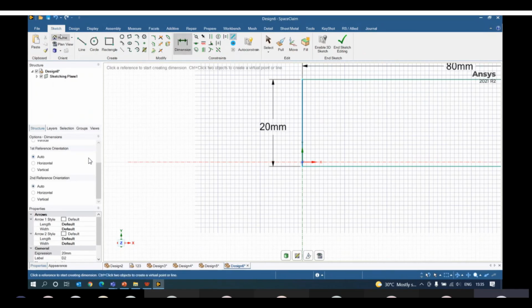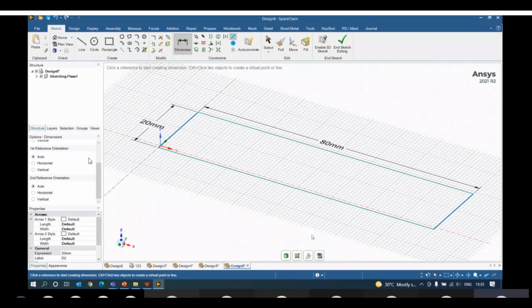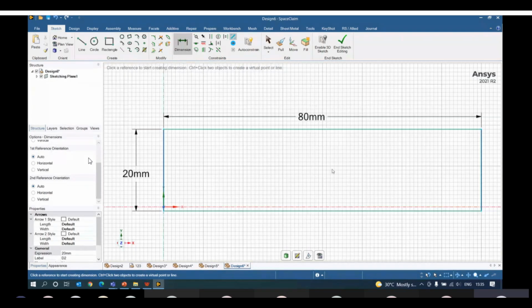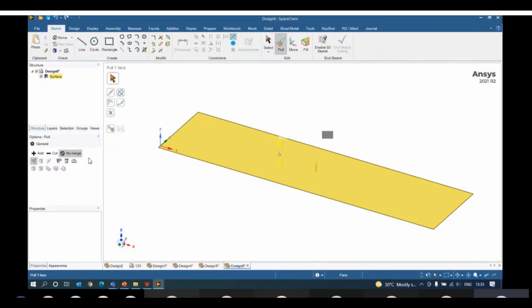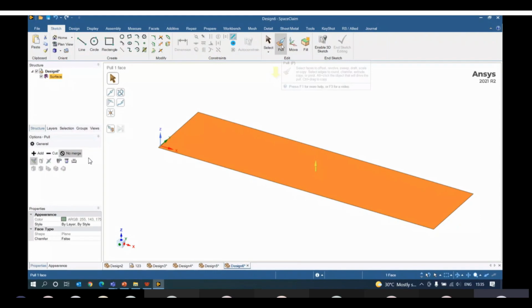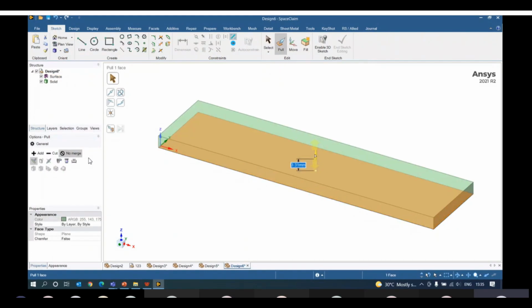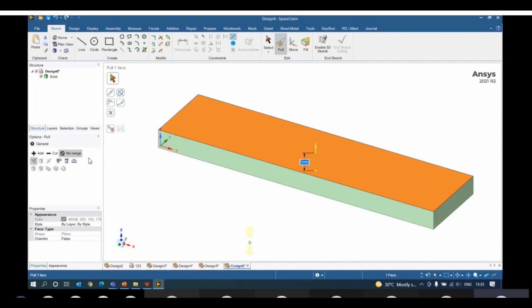Anytime you wish to fit it to your screen, just go to your home button. Then we'll pull it: we can click and activate the pull and give the depth. Let's say I give it 5.